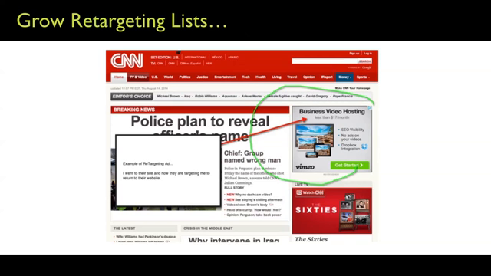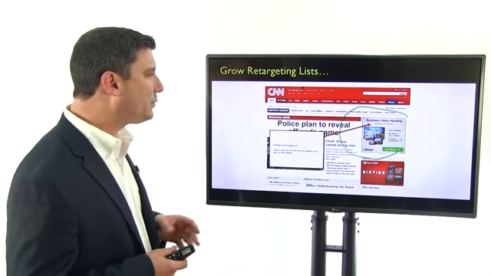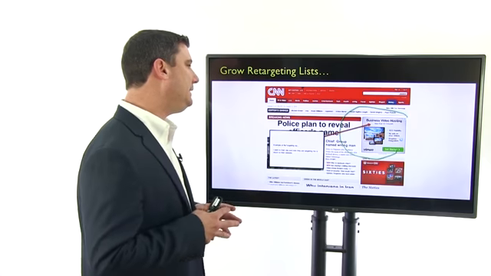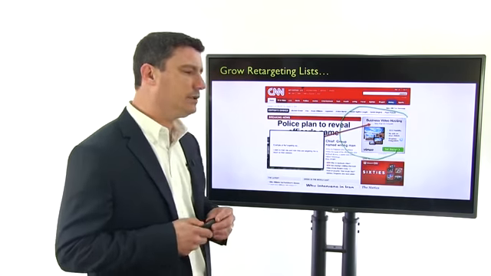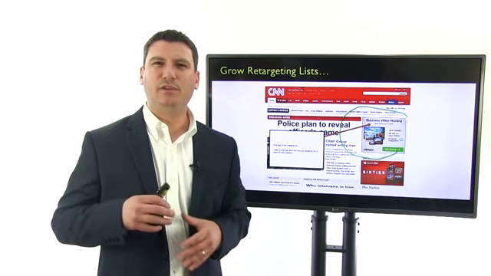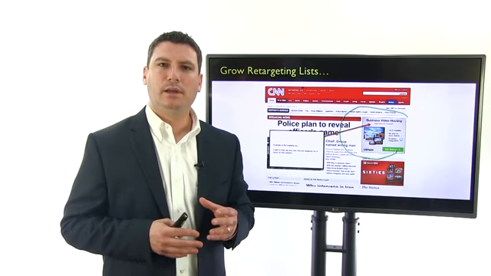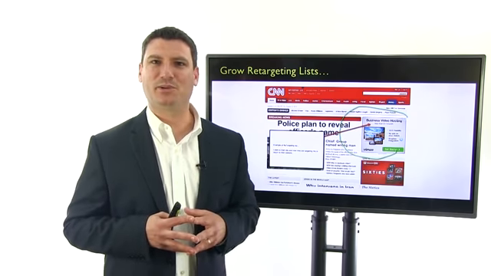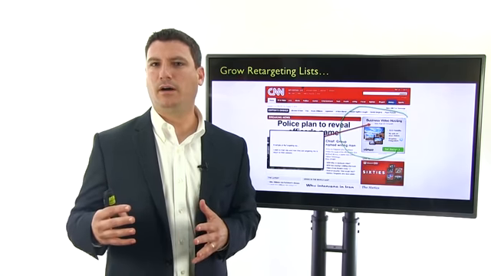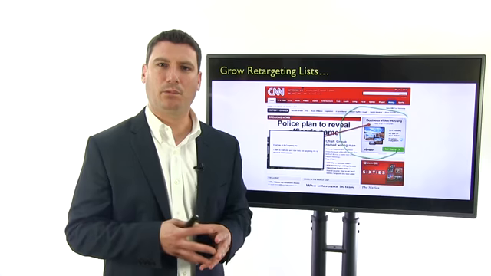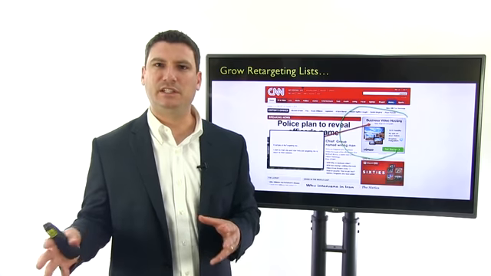But if you take a look at how CNN is running this ad here for Vimeo in the upper right-hand corner, you see an ad on CNN.com for Vimeo, and that's a retargeting ad. So I'm seeing that because I was on Vimeo's website. If you've ever seen these ads that seem to follow you around the web, they are actually following you around the web. They are following you based off of activity that you've done prior, so usually the visiting of a web page.